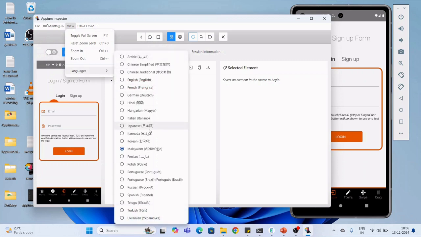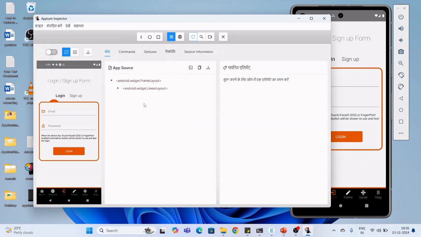So once again I'll go and change to Hindi here. See, it's changing some options into the local language. So this is one of the cool options provided by the Appium Inspector, so that we can work in our Indian languages.